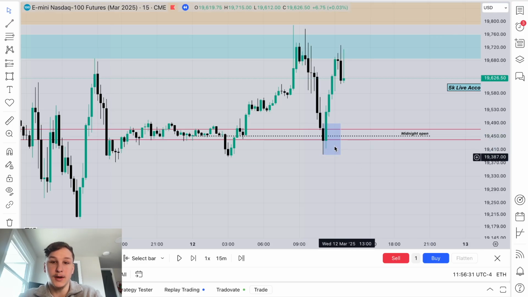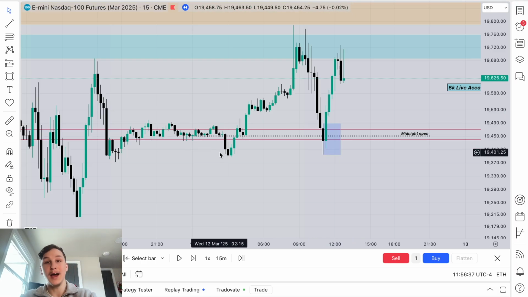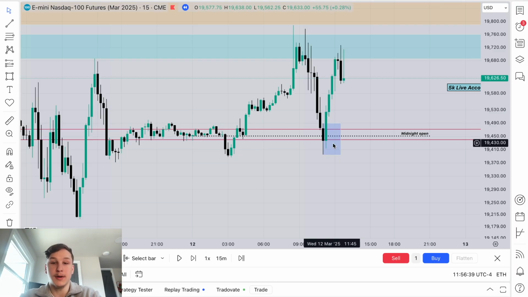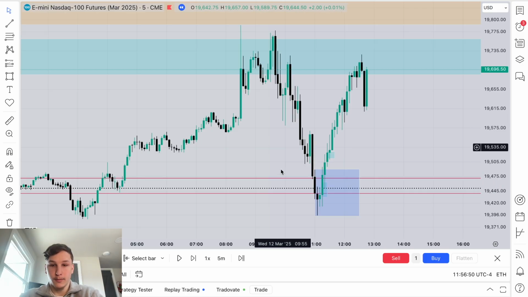All right, and you can see we obviously shift above that with assertiveness. That right there is that change in state delivery off the midnight opening. Now what I'm going to do is actually drop down to the lower time frames and hunt something very specific. So let's drop down. Now, one of two things that I'm looking for once we see that higher time frame change in state delivery: I'm looking for an opposing array, number 1, to be broken through.